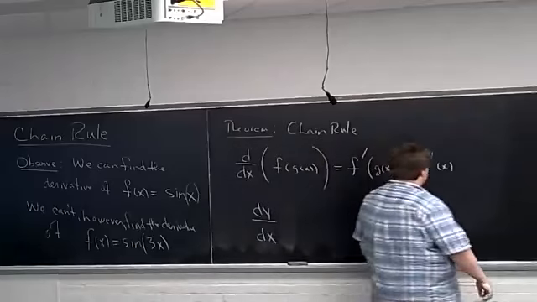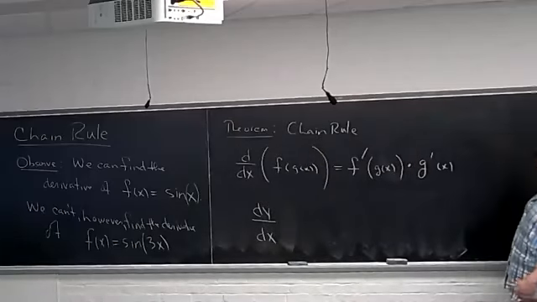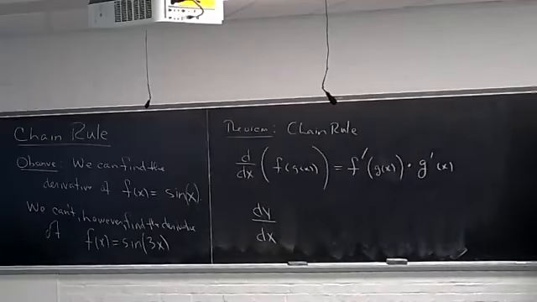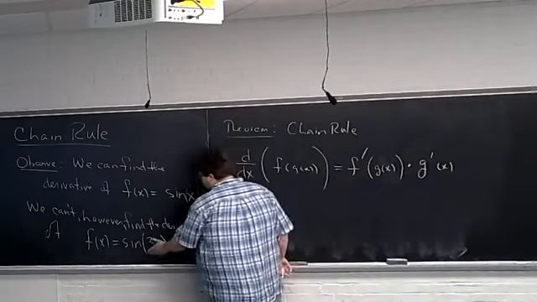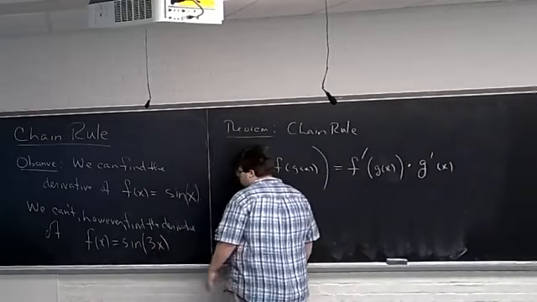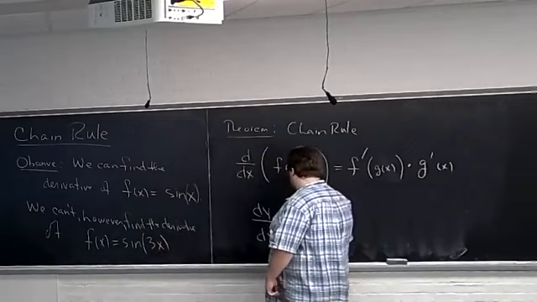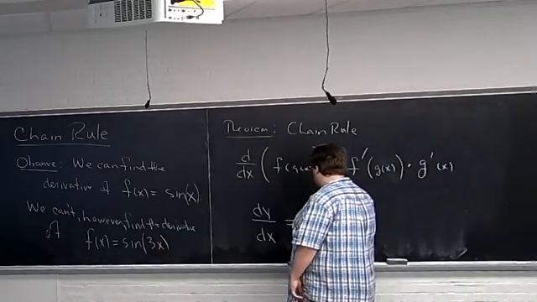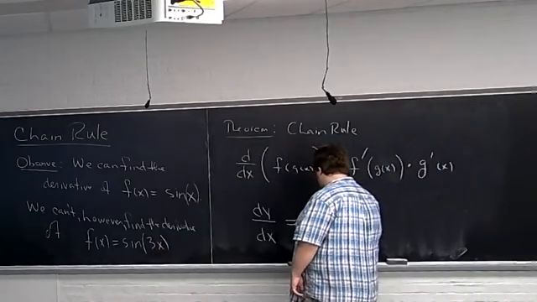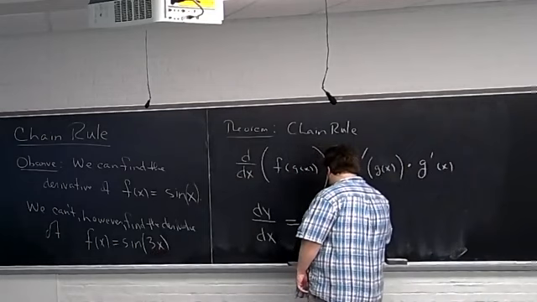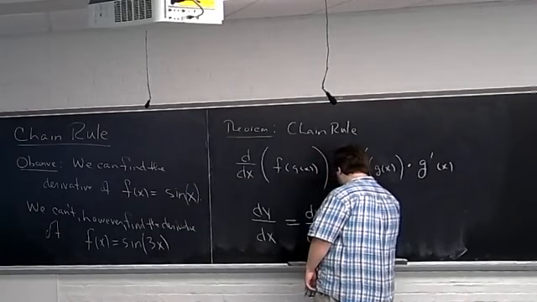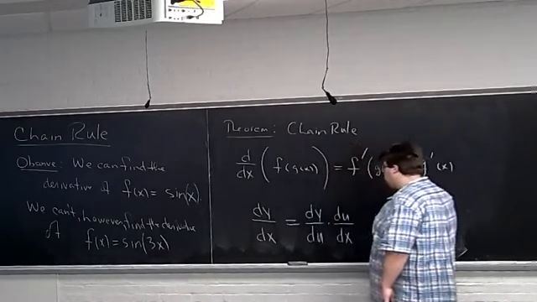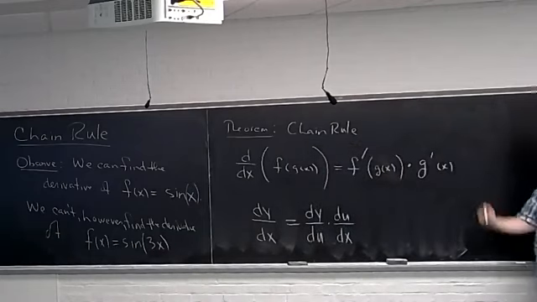We want to find the derivative of function y with respect to x, which we will write as dy dx. But the chain rule says we can introduce another variable to deal with this 3x. We can call it u, letter u. And it's still going to have these two parts that are multiplied together, as we have up here.